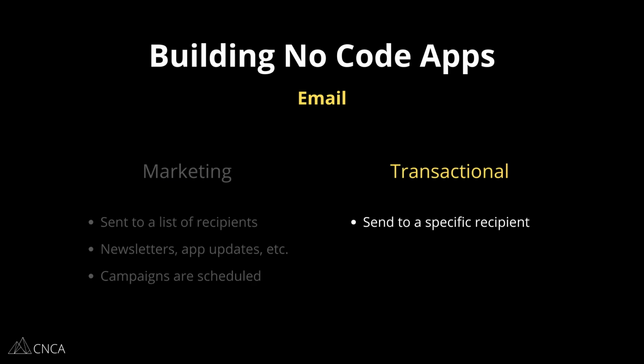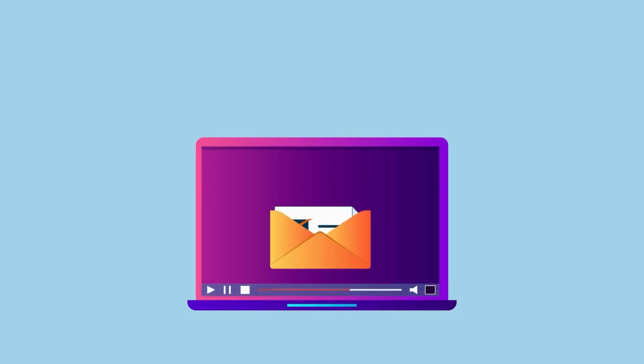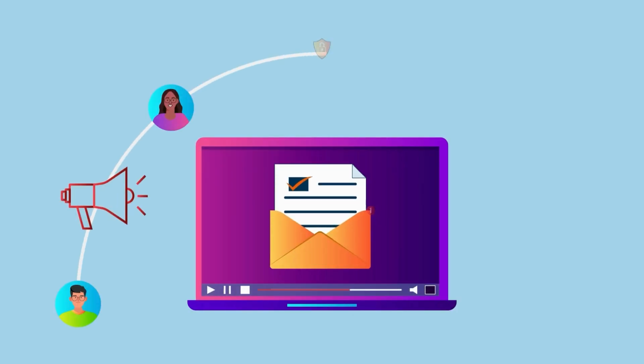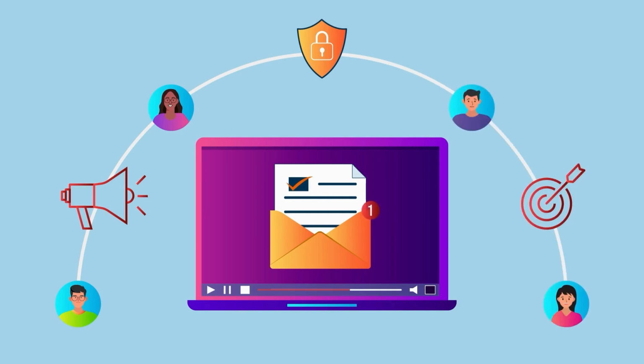A transactional email, on the other hand, is generally a one-time send to a single recipient, so things like an order confirmation or maybe a notification that's unique to them. You're going to need to look at the type of capabilities that your app requires, depending on the number of people that are receiving these messages, the formatting of the content, how you want that email to look, right? Some of these platforms offer different templating capabilities, and even just the volume of emails going out in general.